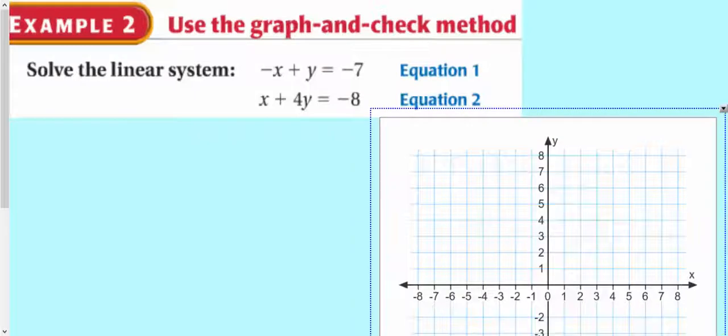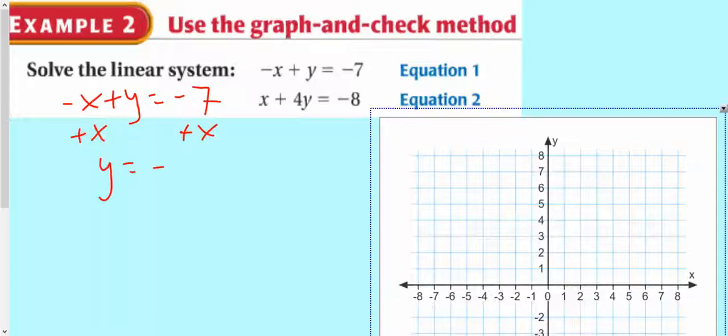And the other thing I'm going to show you is if you have to solve for y first. This is one of the fundamental skills of algebra, solving for y. So this one's pretty simple. I can add x on both sides. I'm going to put the x first, so it's in mx plus b form. And this one here, I'm going to subtract x, divide by 4, divide by 4.